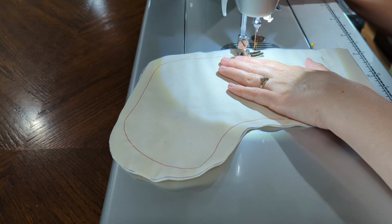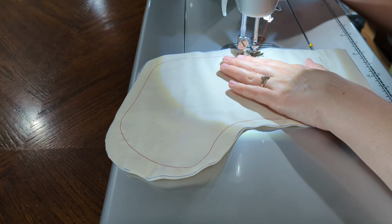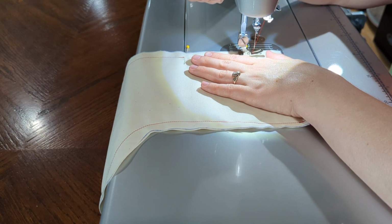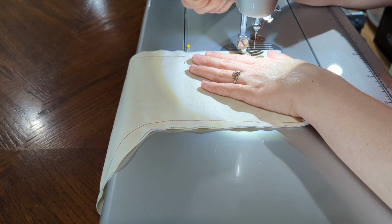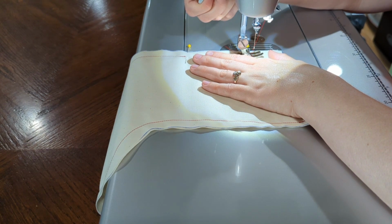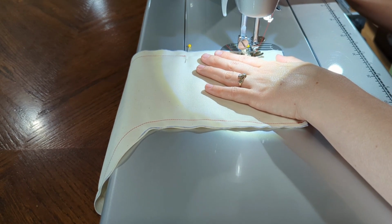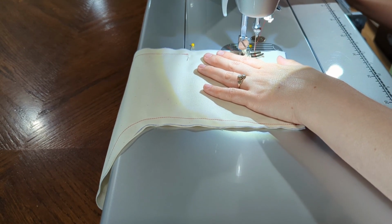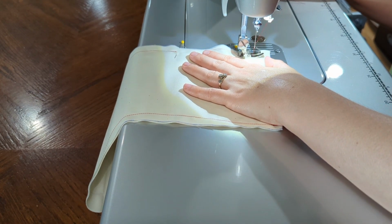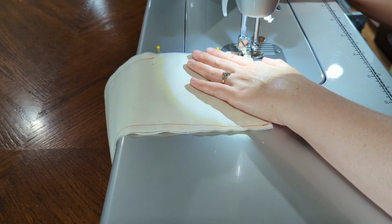Alright, I'm going to come up to this pin. I'm going to cut thread. I'm going to come up to this pin. Make sure my needle lands on this side of the pin. I just sewed over a pin, y'all. Whoops. And I'm going to swing back out to 1/4 inch.